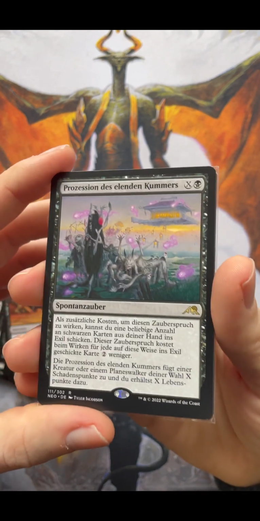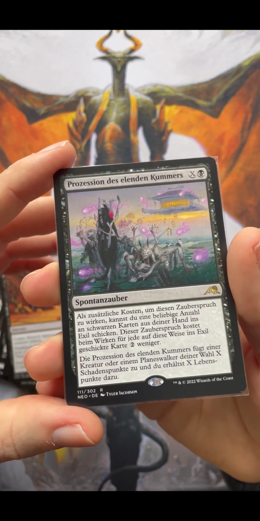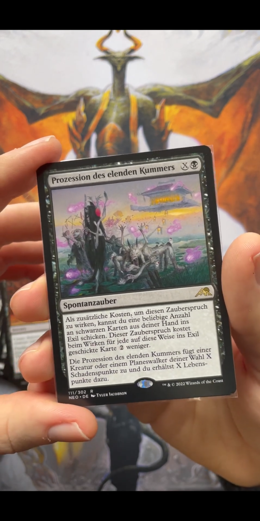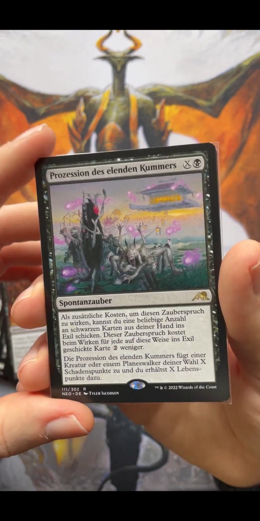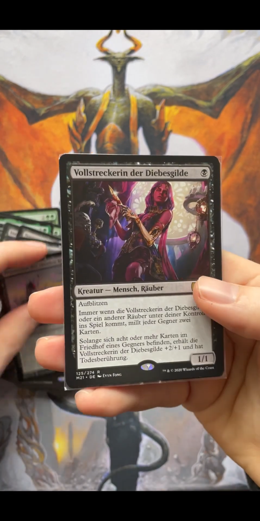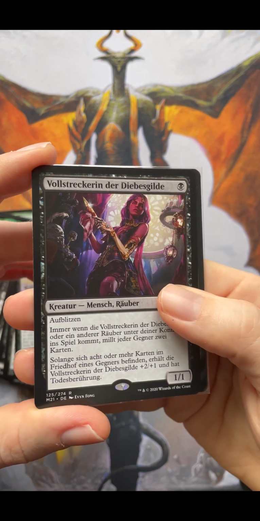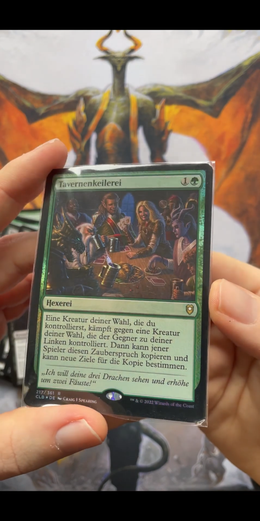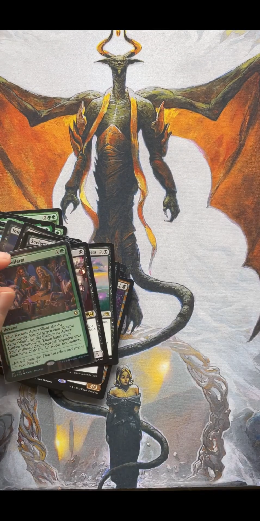Then we have, oh my god, how's that in English called? March of the Otherworldly Light, I guess. I don't really remember. But yeah, it's a great card in my opinion. It deals damage to creatures or planeswalkers depending on how much you pay into it, and you gain X life. So it can be a good card. Thieves Guild Enforcer, if I remember correctly. Great for rogue tribal decks. And then we have Tavern Brawl. Okay, in foil. I take it. Next pack.